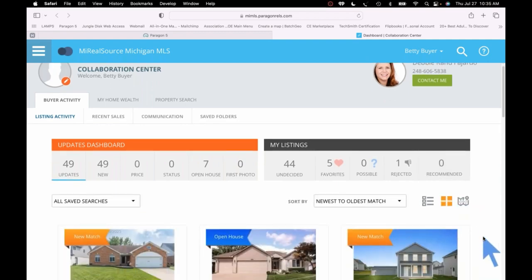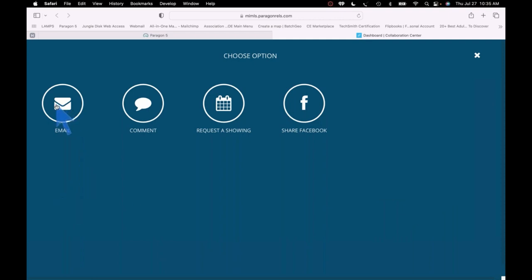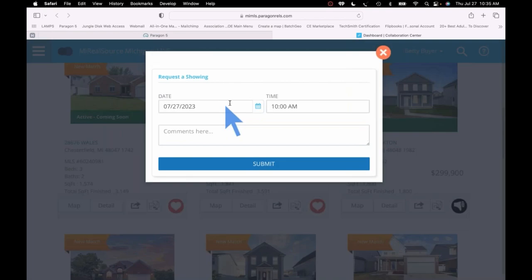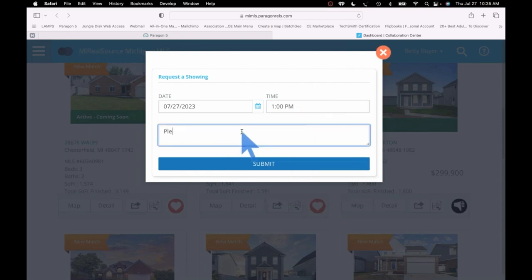One of the things your clients can do is under the more arrow here, let you see what it is. They can email this listing out to a friend or you or whoever. They can comment. They can request a showing that comes to you. So when you request the showing, and I'm going to say, no, other way. 1 p.m., please, and submit.